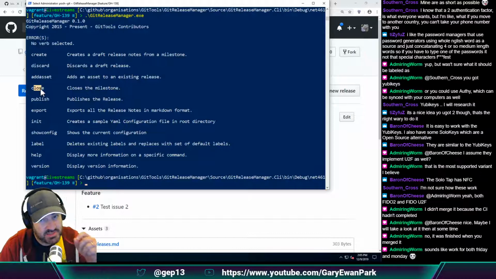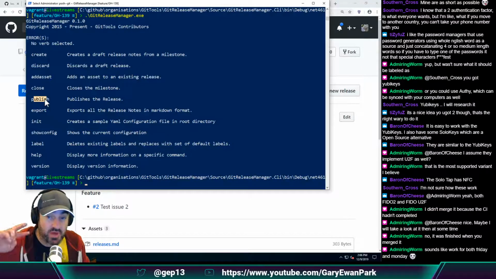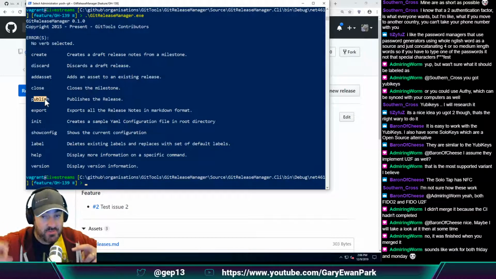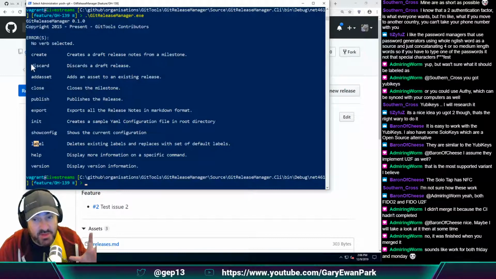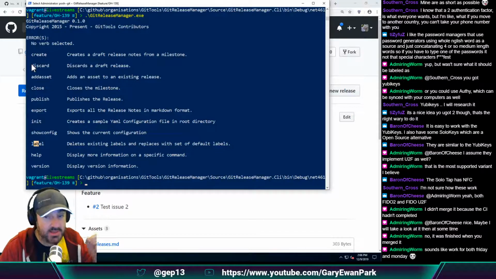We won't necessarily test the close and the publish, because those are two actions that can't be undone, or rather, we haven't got commands to undo those actions, so we won't be testing those ones. But we can do the create, the discard, the add asset, and the export. We can't necessarily do the label, but we can test quite a bit of the surface area, and by doing those tests as part of integration tests, we get some reassurance that we haven't broken anything, and it's in a better place to be.